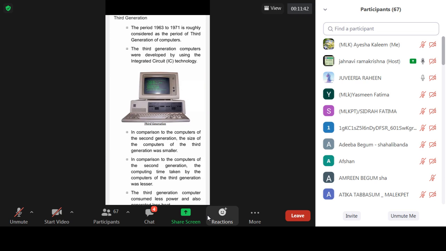Yes, earlier there were magnetic drums, and after that there were magnetic tapes. Yes or no? First generation magnetic drums, second generation magnetic tapes, third generation it is magnetic discs. Now you could realize what a disc is. It doesn't mean a disc will be of larger size. So magnetic discs were used as external storage, and even internally the storage space available in these computers was much more. Apart from internal storage, magnetic discs were used for external storage. The internal storage was actually more than enough for these computers to do the processing.